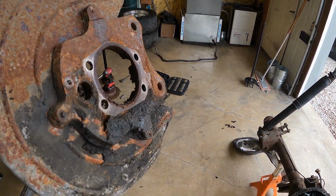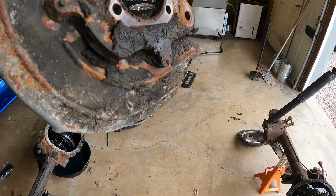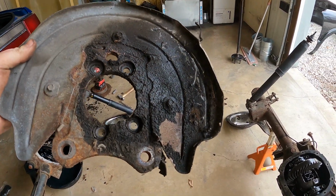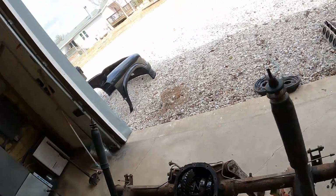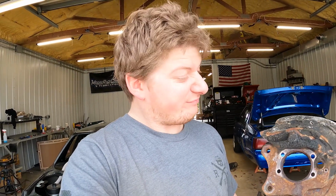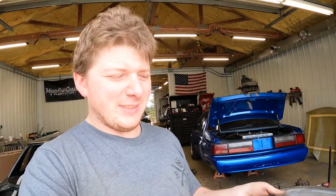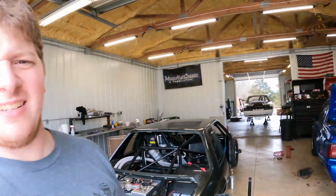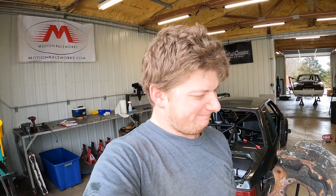I'll just show you. Nice and crusty, like years and years of leaky axle seals. So we're just going to put them on. I'm not going to clean them, not worth it. The only thing that might be worth it is the weight. There's probably a solid half a pound, but I'm going to take a hammer, flatten out the bentness, and then bolt it on. Yep. That's how this build's going to go.